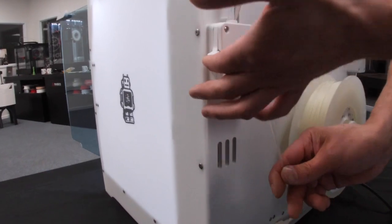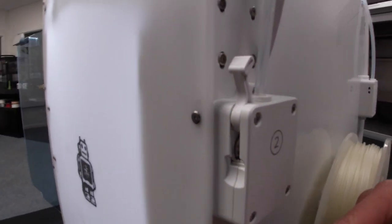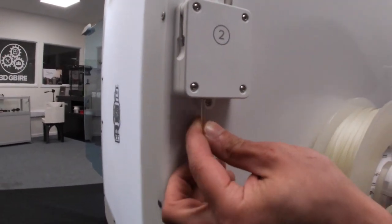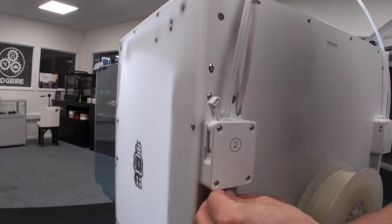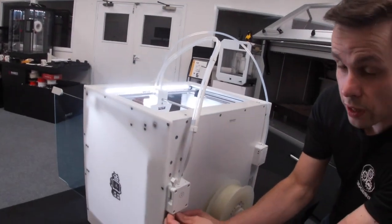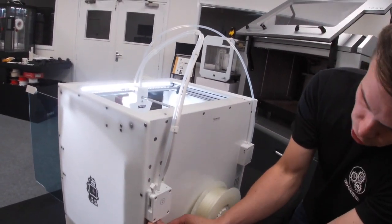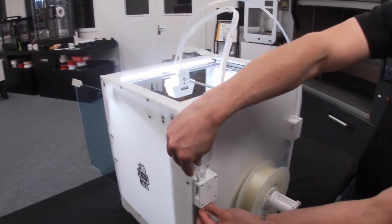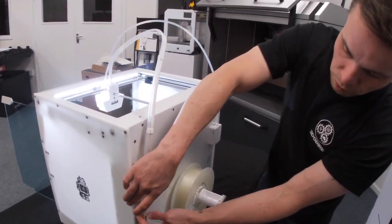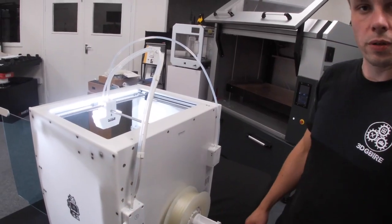At this point we want to undo the tensioner, clip it up, and then feed in the bottom, and this is all on feel. You'll feel it go through, and it can be a bit awkward, which is why we put that nice sharp tip on it. Then you're just going to push it through until you see the tip come into the Bowden tube. You don't want it coming any higher than this. Once you're at that point, put the tensioner back down, that's your filament loaded. So we hit confirm.